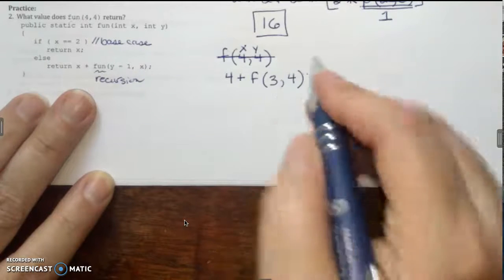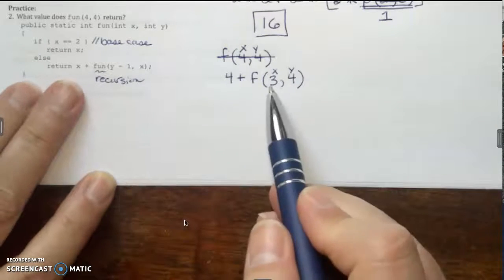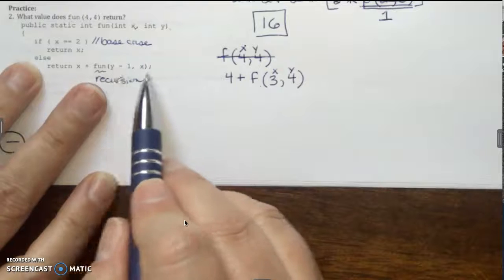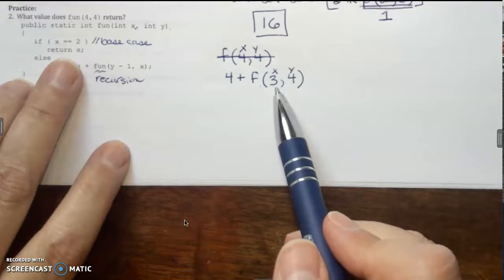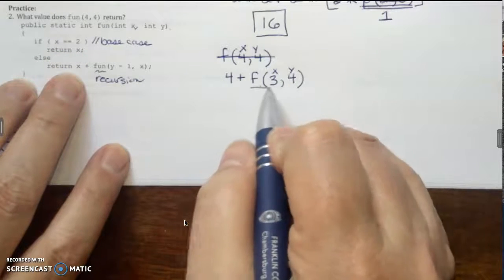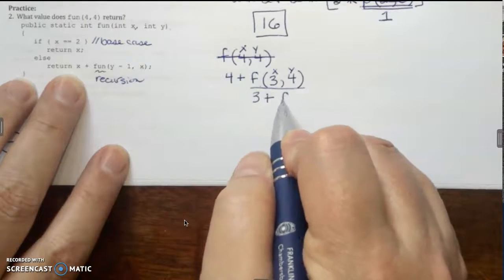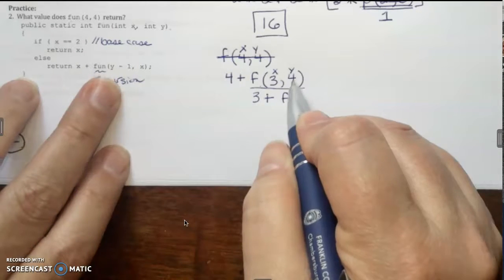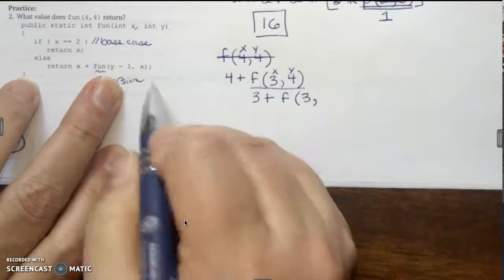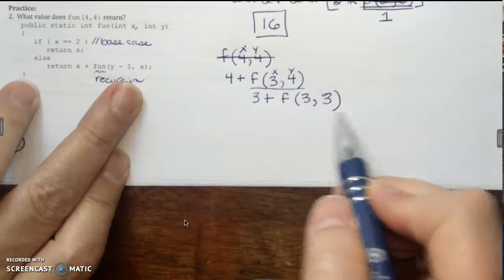So I'm going to go do this one. So this is an alternate way to write it, but now I'm coming into the method. X is 3 because x goes with the first parameter and y goes with the second. It doesn't matter that these were flip-flopped. So is x 2? No, I'm not at the base case. So I'm going to return for this piece, I'm going to return x, which is 3, plus f of y minus 1, so that's 4 minus 1 is 3, comma x, 3. So this piece looks like this.